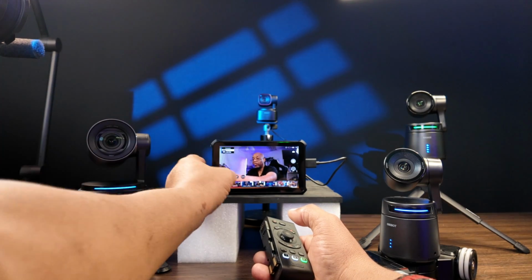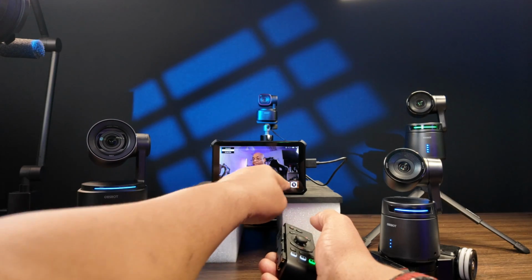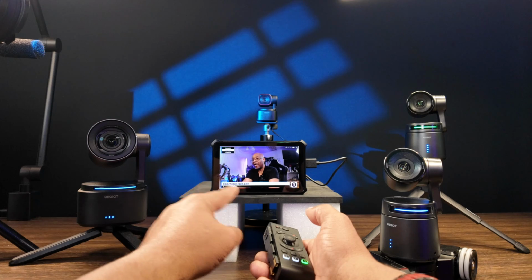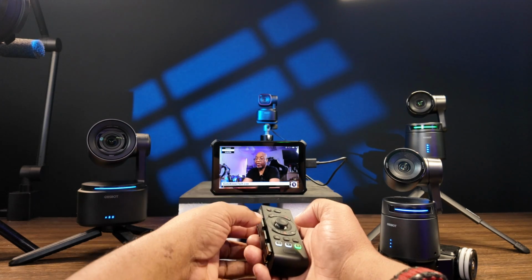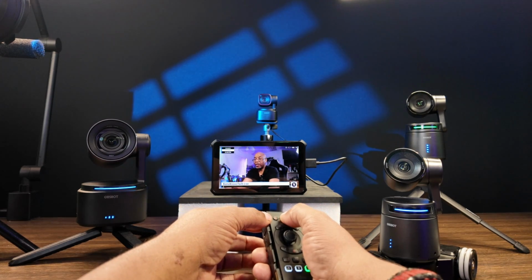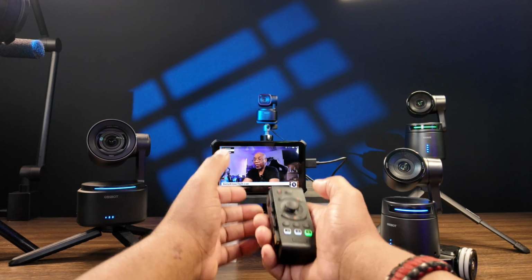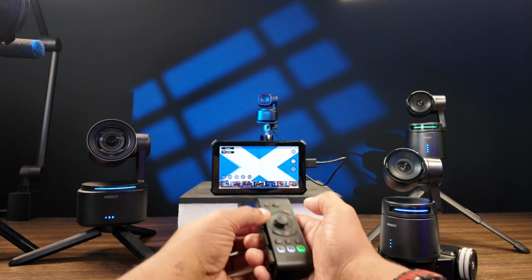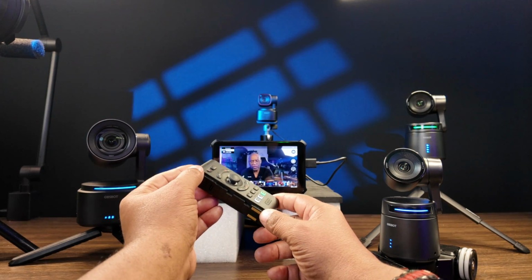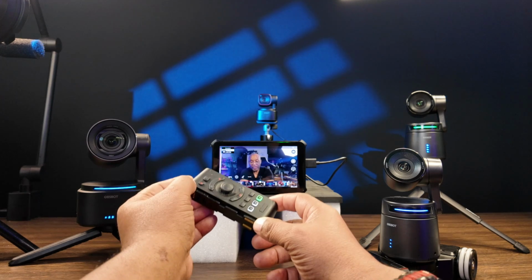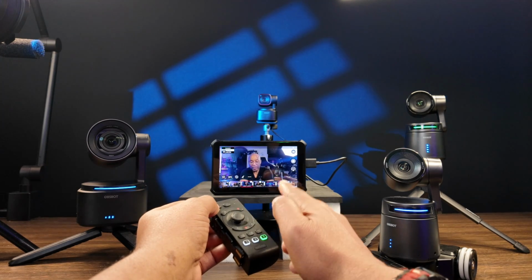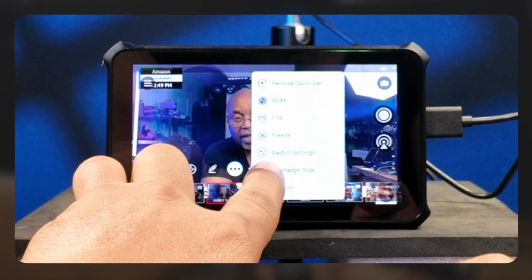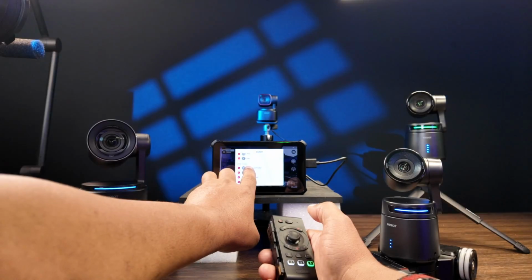Very portable. And you can also bring in your web graphics. As you guys see down here, we have the original RomeKnowsTech.live graphics that I was using on Amazon and other platforms. You have a ton of different things that you can do with this remote, as well as turning your cameras off and on. You can also connect the remote to the Talent and allow it to switch scenes for you. So just like I'm pressing the buttons on here, I can actually go in and I can find the remote, and there is our remote.